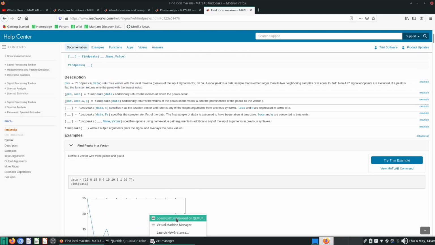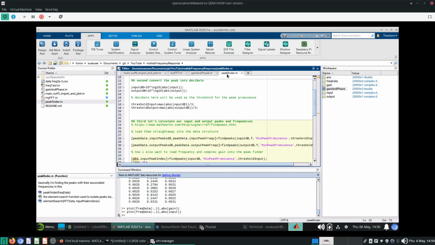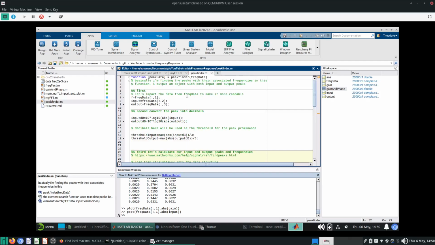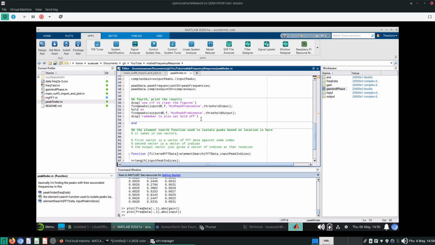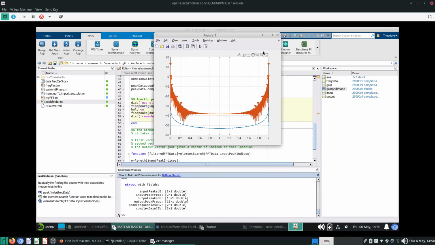But let me demonstrate to you how this findpeaks thing actually works. What I need is a frequency data input, and it will give you some peak data as an output. And actually I do some plotting over here as well. So let's do a peak finder. Frequency data. Okay, and what will you have?